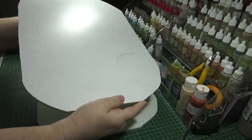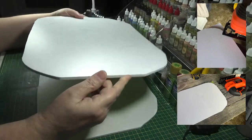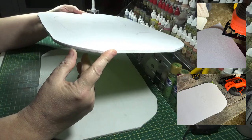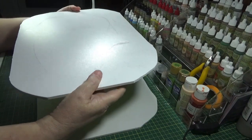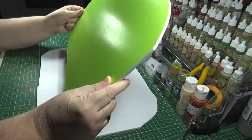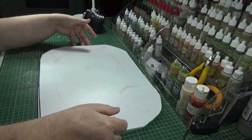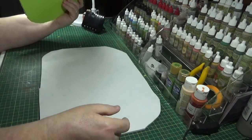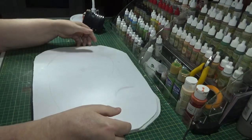So what I've done is I've cut out some sign writer's board. I think it's called PVC foam board, but I got it as an offcut from a local sign writer. And I've cut myself a couple of pieces because I'm going to have two attempts at it, so I can try different techniques on each one.